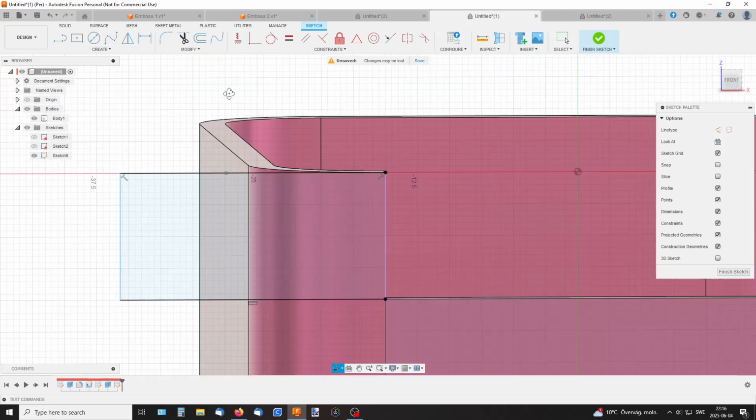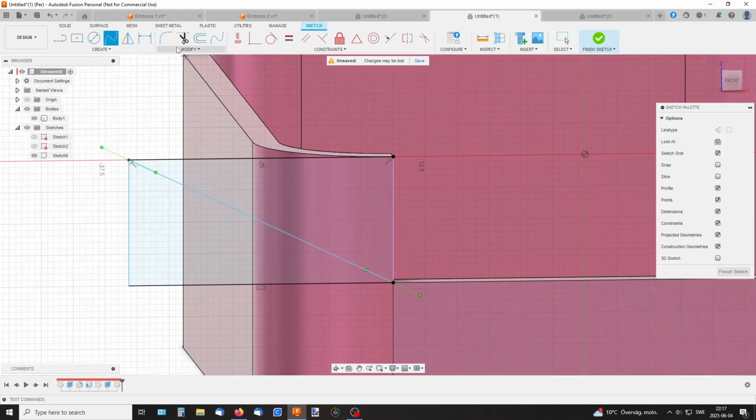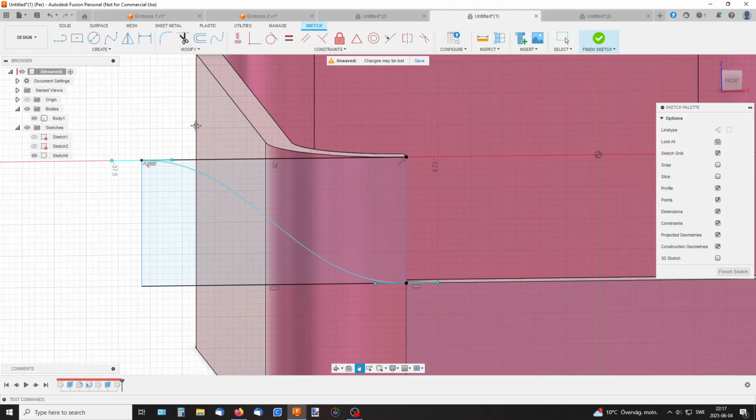And for that wave we want to go here, I used fit point spline between the corners and made them horizontal and also equal. So we can manipulate the shape here by dragging them.